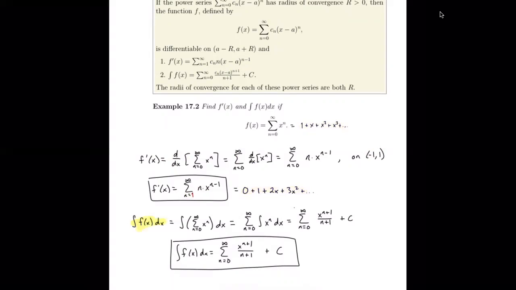For the integral, the antiderivative of f of x with respect to x, we have the integral of the series, and then the rule above tells us we can swap these operations. We can move the integral inside, integrate that single general term, and that series of those antiderivatives will be our new series. And we've added our constant of integration over here, plus c. And that could combine, if we had some conditions to determine constants, with our n equals 0, or sorry, our c naught term somewhere along the way.